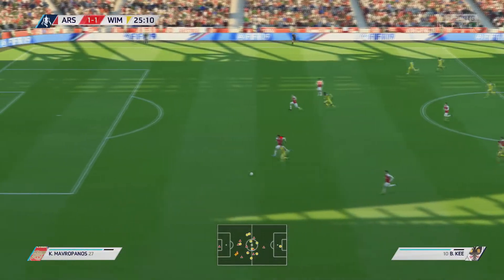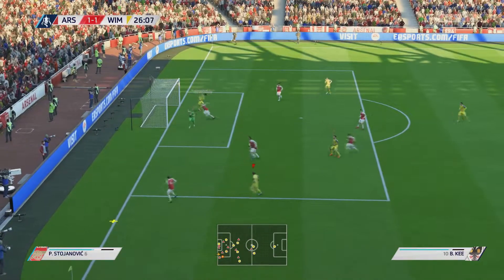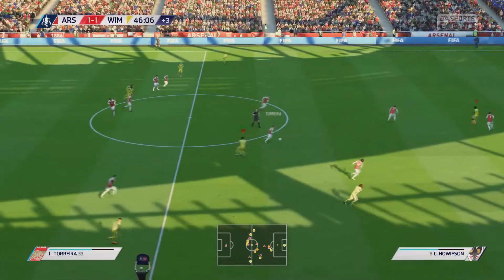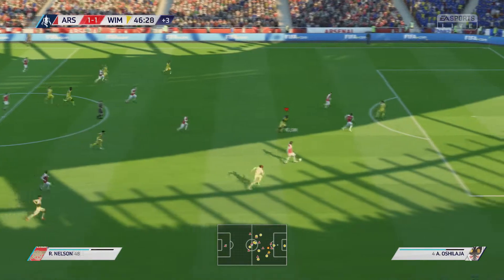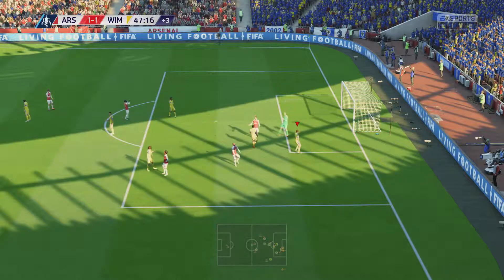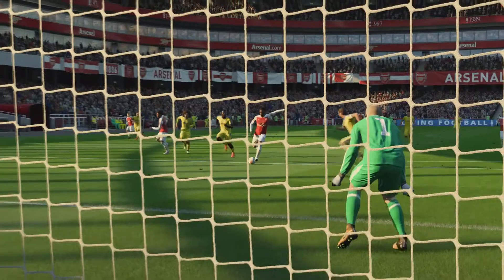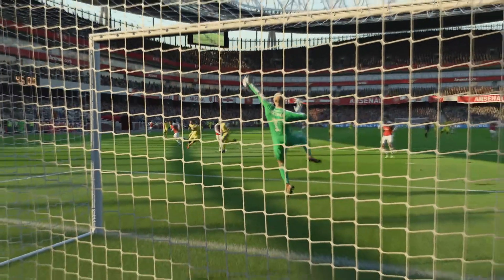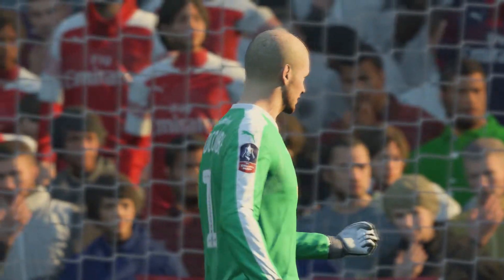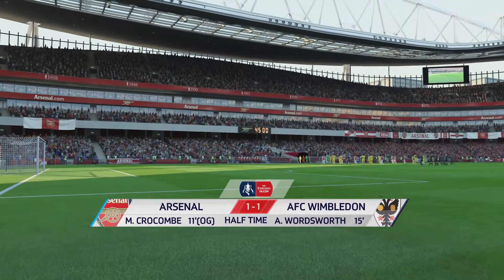Usually the lucky bounce falls to my opponents but not today. Arsenal grabbing the ball by the horns — they've got their backs up and they're going to let it fly with Lacazette. But my boy Crocombe in goal is equal to it. Lacazette — such a good player — really got behind that but a big left paw from Crocombe puts it over. That's exactly what we need to see. Half time.